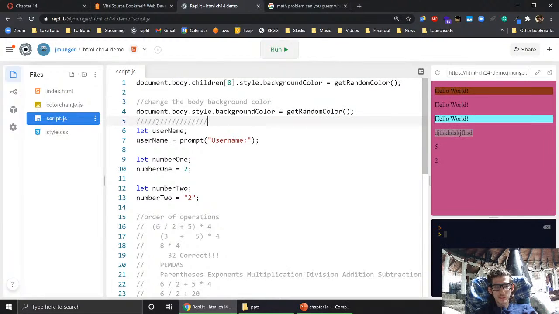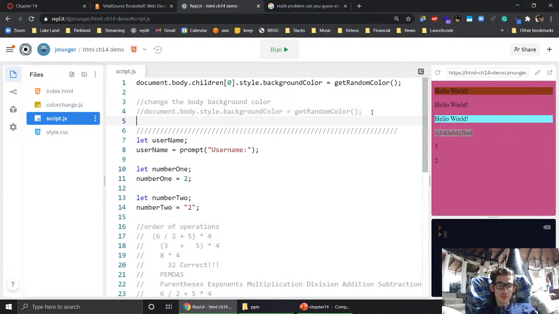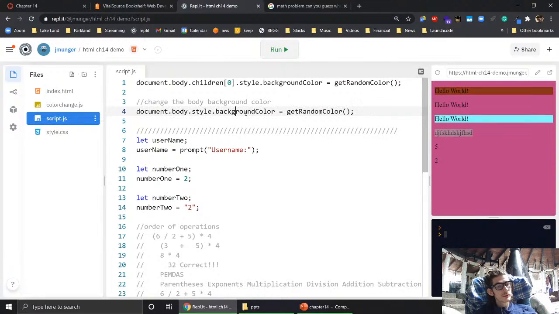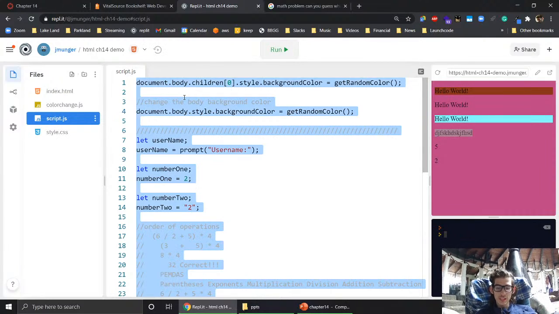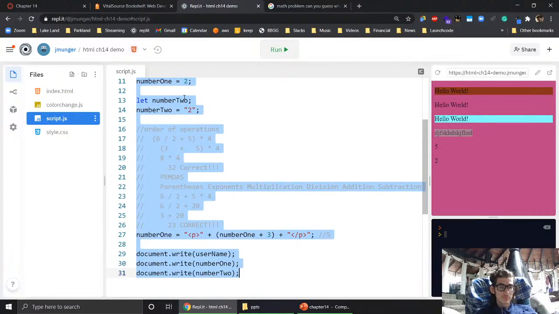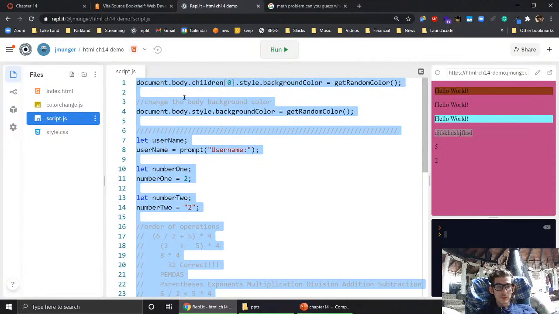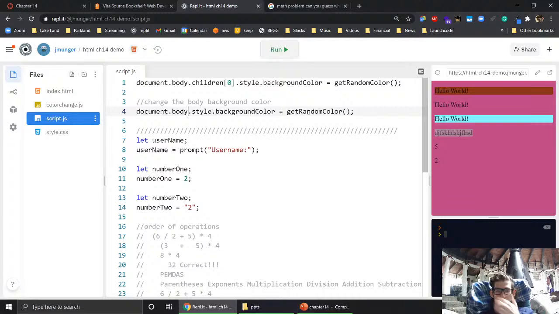And we can just put some of these to show that this is different from that. And I don't want you to lose this. If you want to use this, I'll comment it out. If you want to use it again, you just have to delete those slashes, or actually in Replit you can just hit Control-/ on a line and it will add them or remove them for you. You can do it to the whole page. You can do it to multiple lines, however you want to use it. Okay.